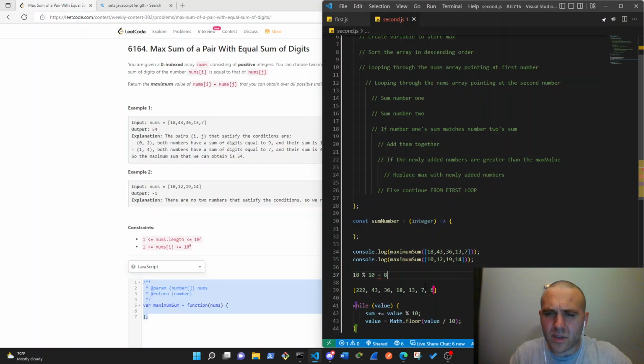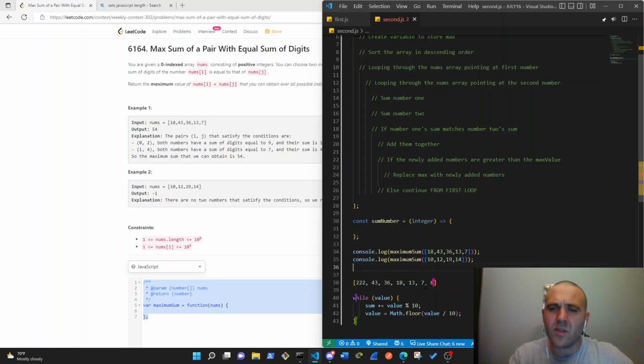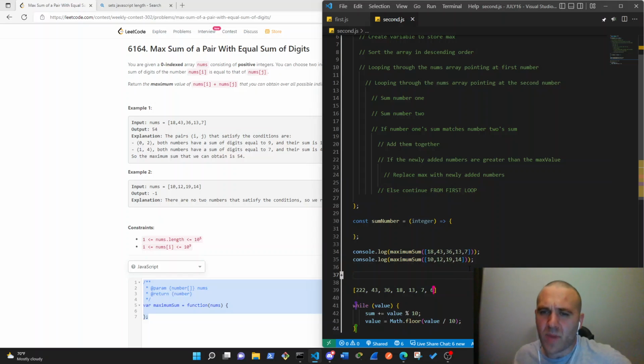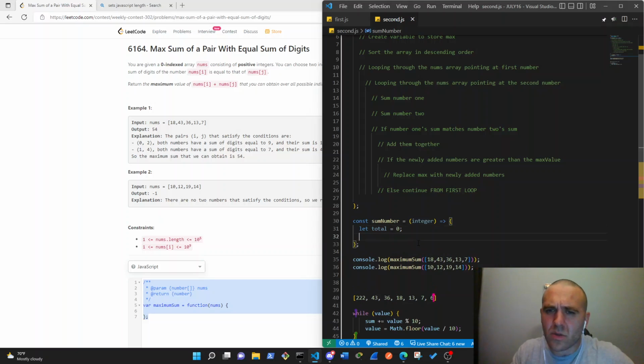Yeah, you could do modulus 10 because that'll give you 8. Then do 8 plus 1 modulus 10 would equal 0. So you could do modulus 10 to just pop off the last one and add that to the total. So let's just say we did let total equals 0.